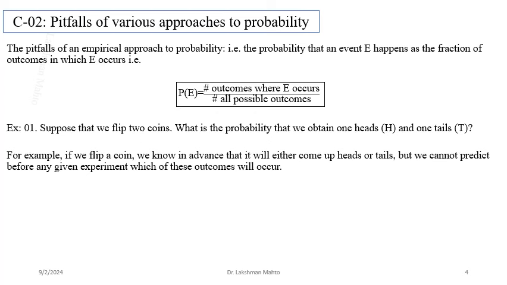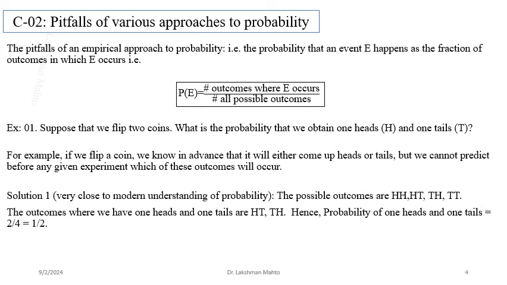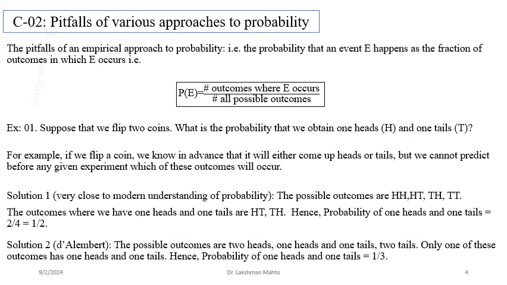So just one example I have taken. If you flip two coins, and you are asked what is the probability that we obtain one head and one tail. Remember, read the sentence: one head and one tail, and it is talking about the joint occurrence of head and tail. So those words you also have to fix. And just for the drawback of this definition, here the probability would be 1 by 2, the probability of this event. This is the event. Is it visible, not visible?